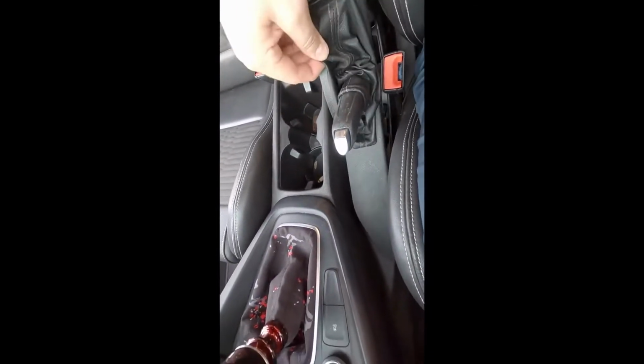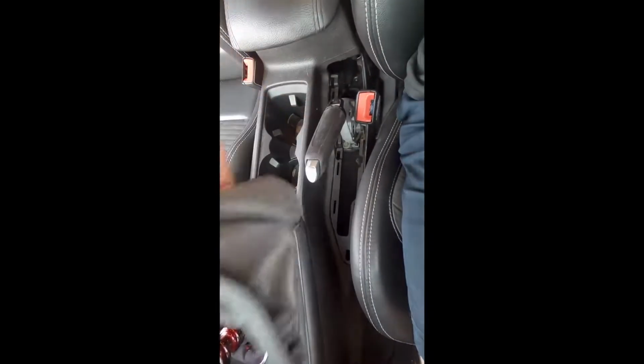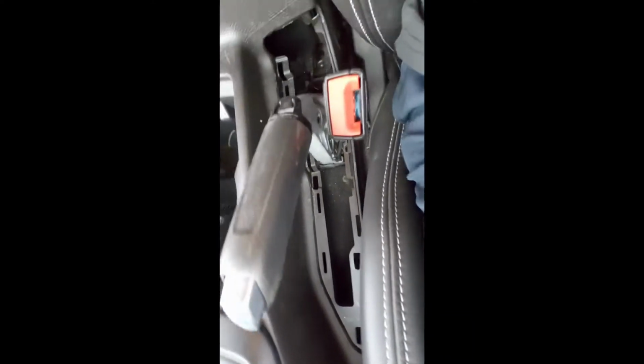All right, so to take this out, just grab the entire thing, and you're just going to want to turn it inside out, and then it just comes off just like that. So that's what the e-brake looks like without any cover or boot. And here it is. So I'm going to take this inside and we're going to take the old one off and put the Cherry Blossom Amor one on.